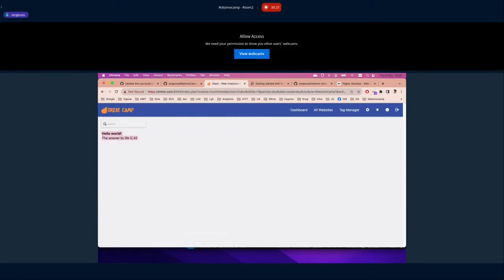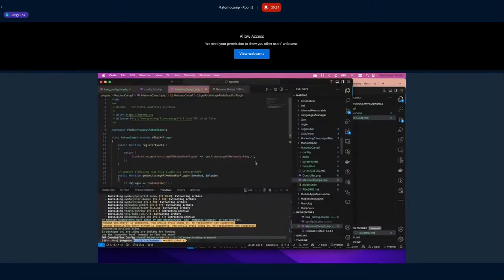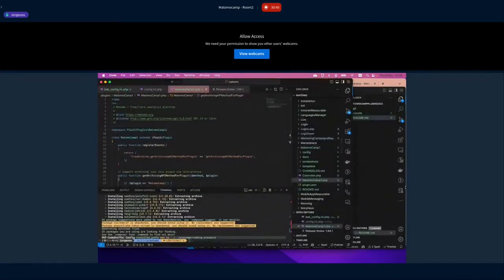And now we can see our answer to life is 42. A Hitchhiker's Guide to the Galaxy. But we want to have something nicer. We don't want to take over the whole Matomo.